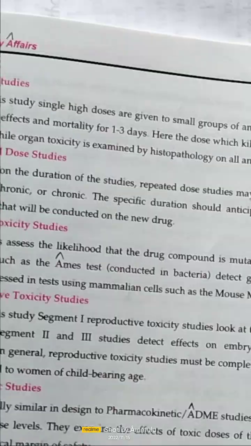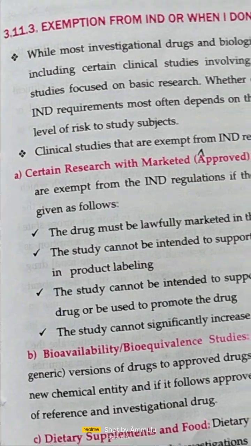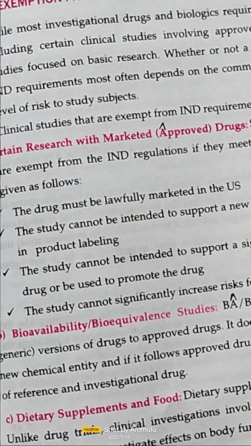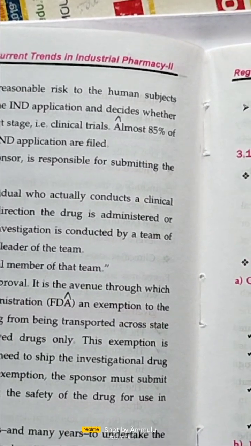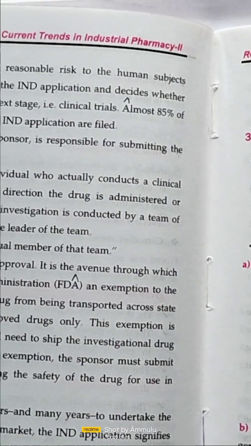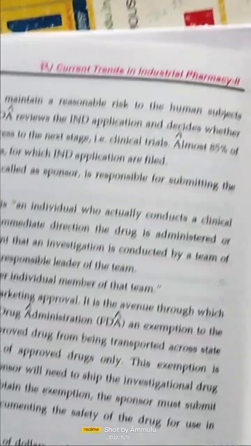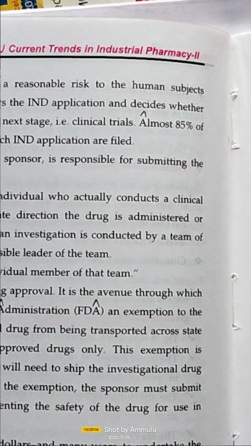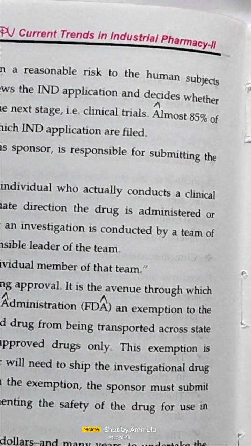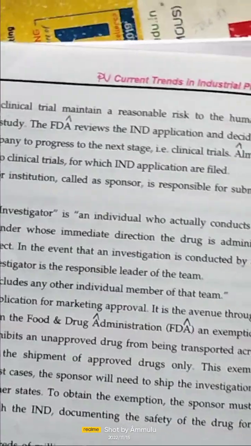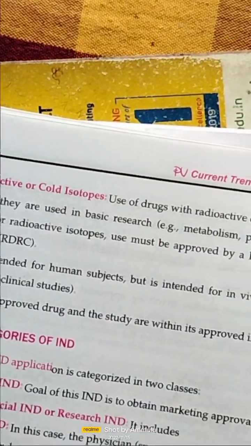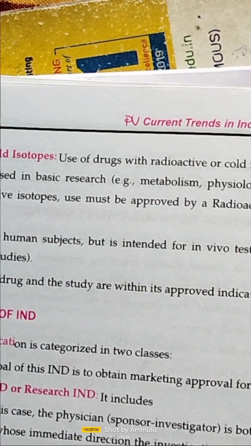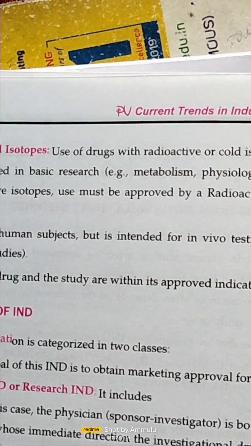Considerations of the investigational new drug application form. In these general considerations, we have studied the conditions and applications of the IND and exemption form for the IND, and certain researches with the marketed approved drugs, bioequivalence studies, bioavailability studies, dietary supplements and food, radioactive isotopes. These come under the general considerations of the IND.